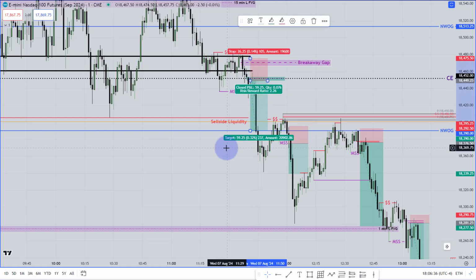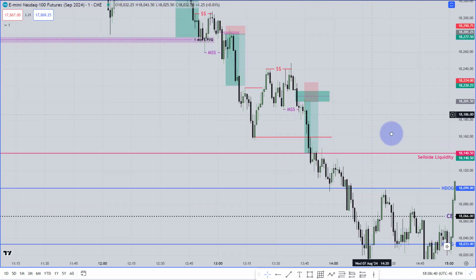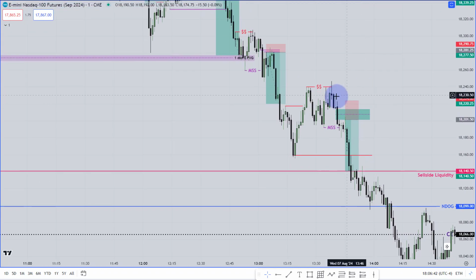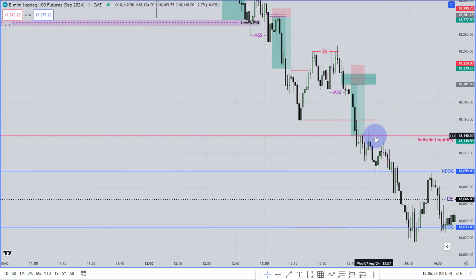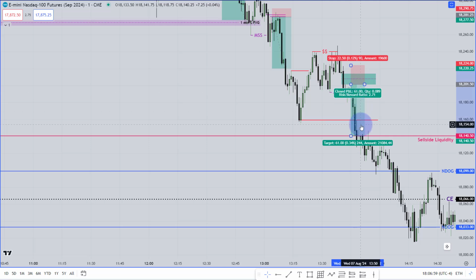There is nothing wrong. How many handle? 59 handle. Then what is wrong with this setup, man? The market has taken the buy side liquidity. Do you have any confusion? No. Relatively equal highs, not even a single high. The relatively equal highs have taken a very nice displacement. Look over here. Very nice market structure shift, fair value gap, immediate reaction. You have this obvious sell side liquidity. Why are you not going to push your button?